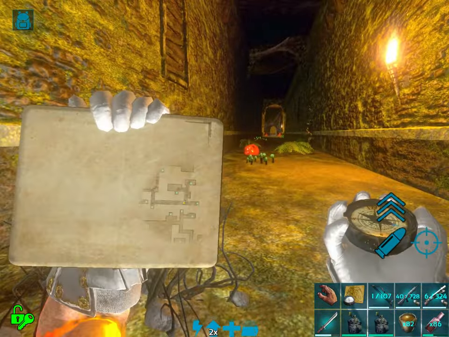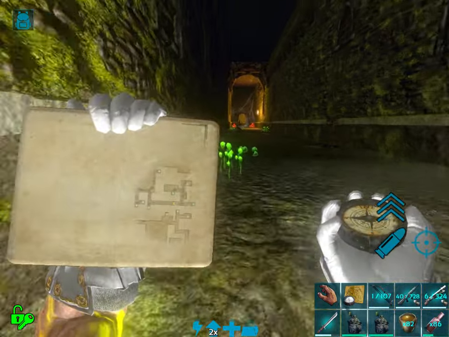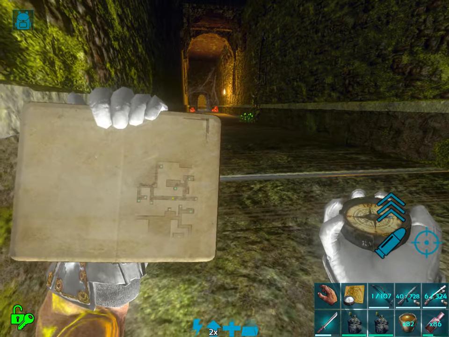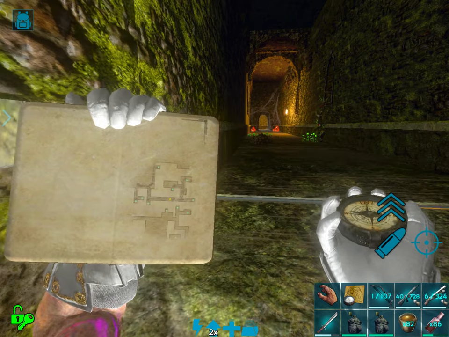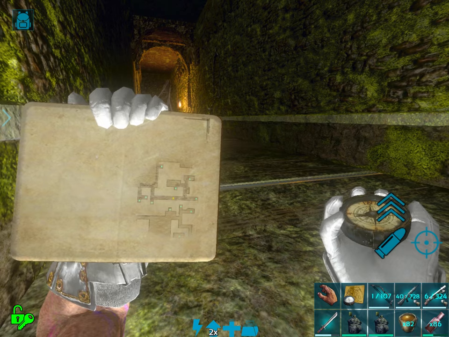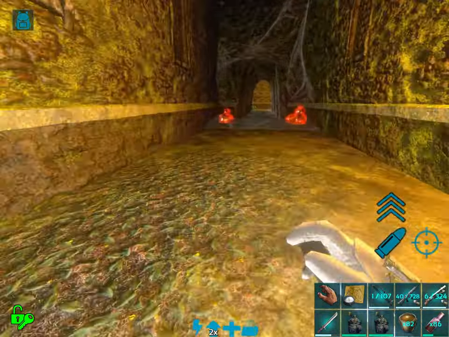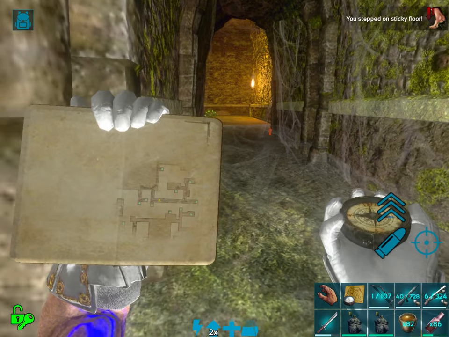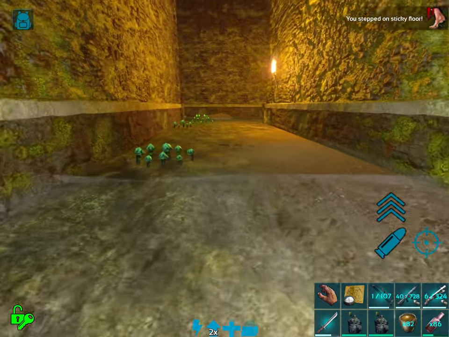All right, let's get out of here. Okay, this is a one tap. It's right here, right? Look for the floor. There it is, right there. Go, go, go, go, go, go. Nailed it. Perfect.